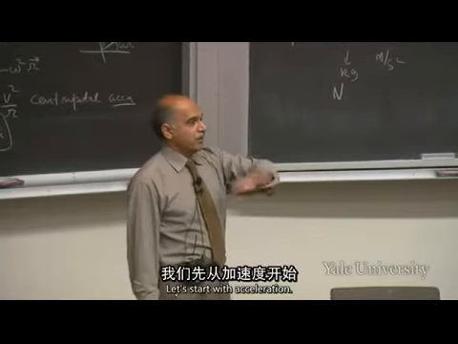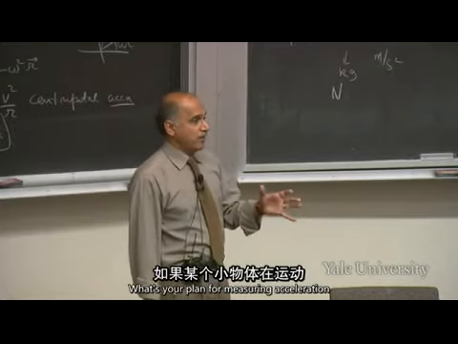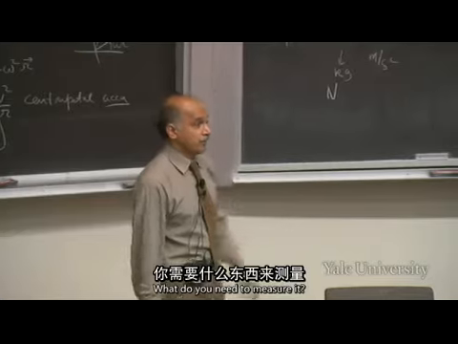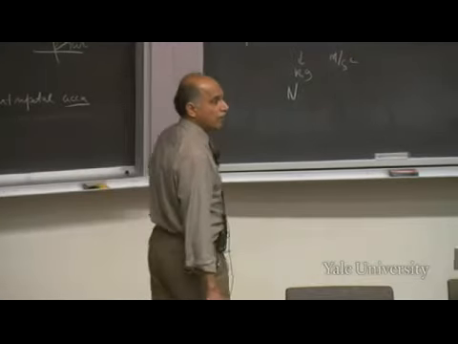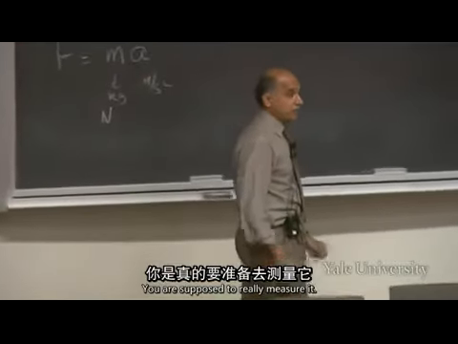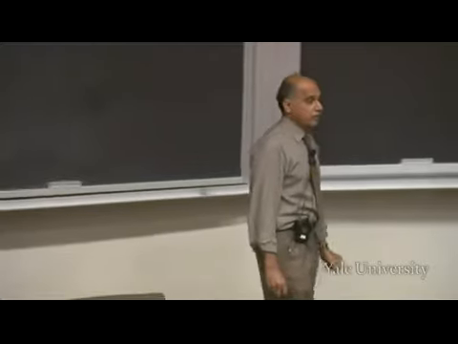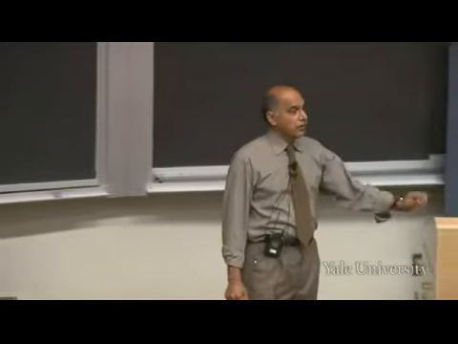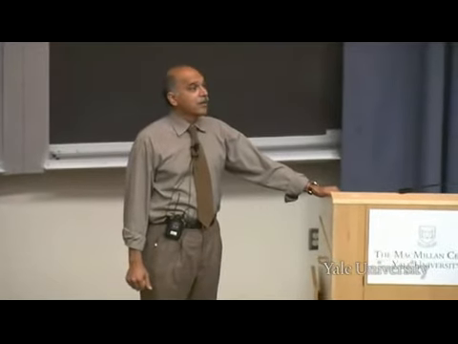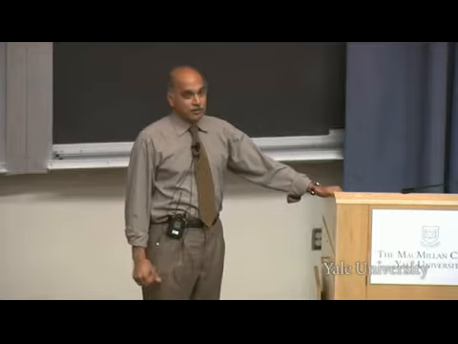All right. So let's start with acceleration. What's your plan for measuring acceleration if some little thing is moving? What do you need to measure it? Right, but what instruments will you need to measure it? You are supposed to really measure it. So what will you ask me for? A watch, yes. And what else? A ruler. Okay.